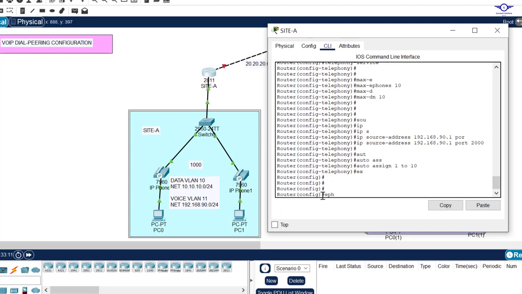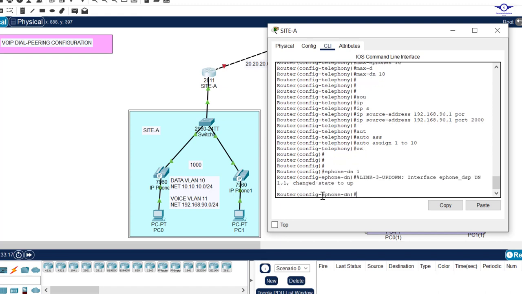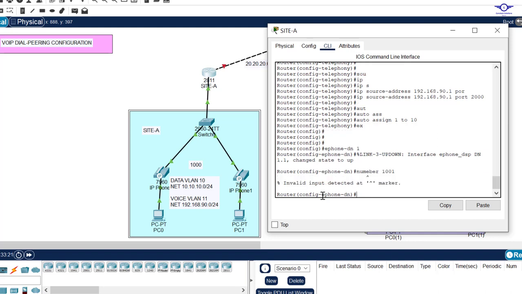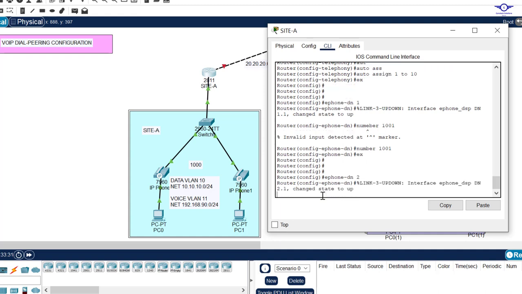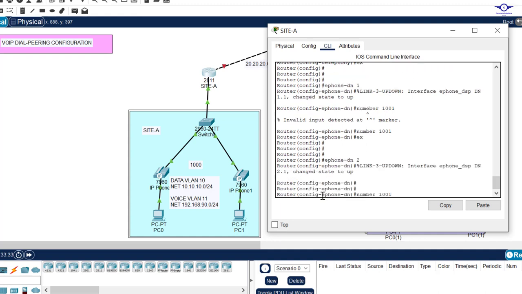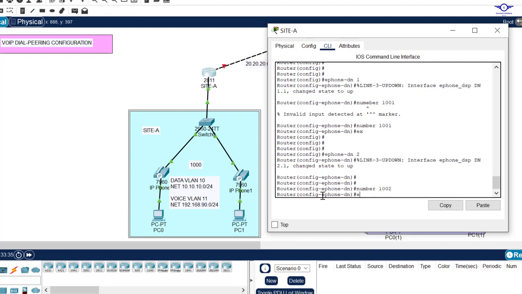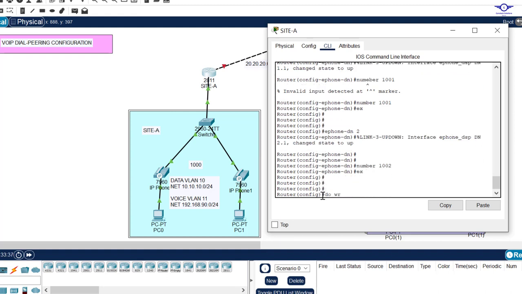So just say ephone-dn 1. Then to have a line number, just say number 1001. Exit. Then ephone-dn 2 to have a line number like that one. Exit and do write.